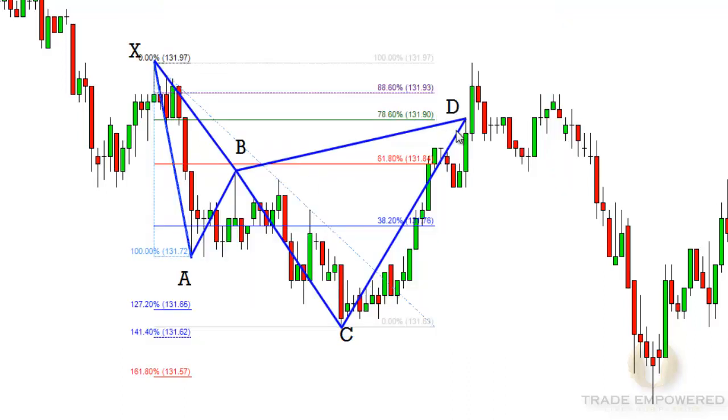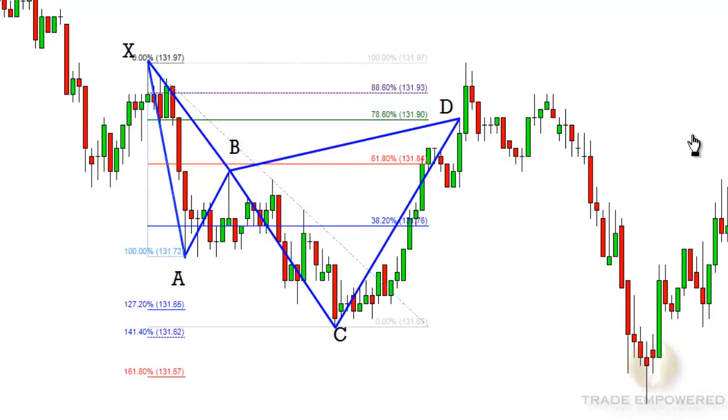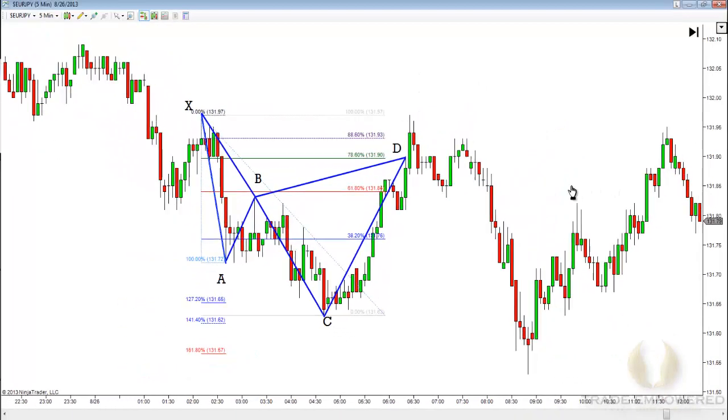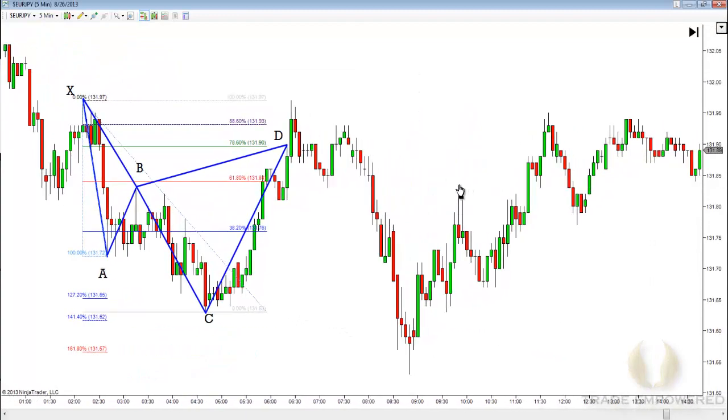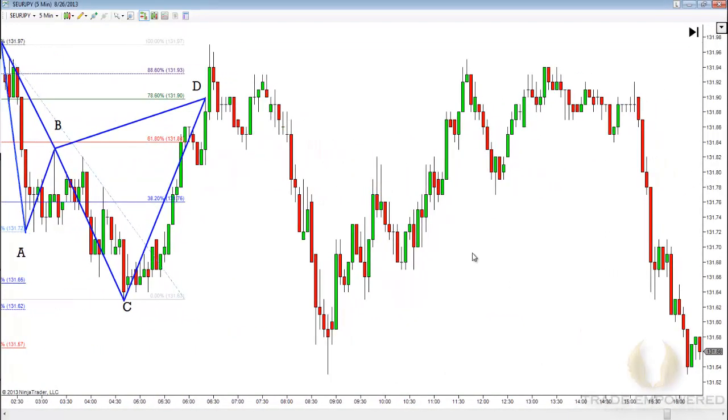Now in this case, you can see that price action doesn't turn around right at the 786, and that's expected. It doesn't turn around, stop on a dime each time, but you can see our X leg still holds, and this would have been a profitable pattern. As you can see, the market rolled over. And of course, we'll go over stops and targets later. All right, continue to scroll through.